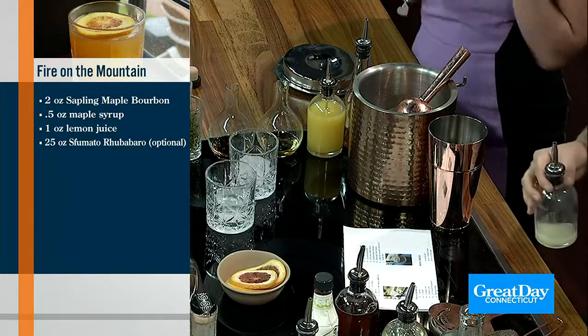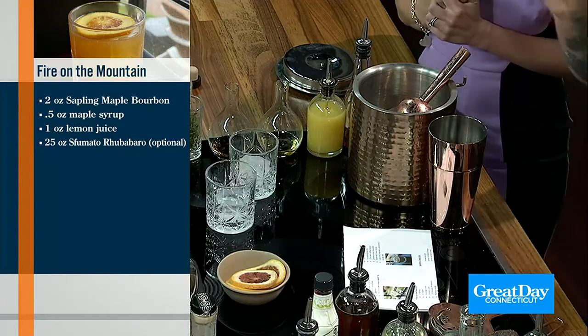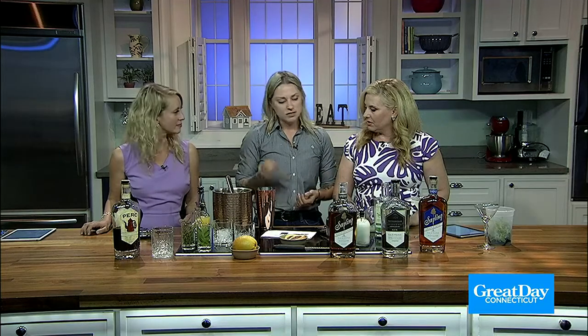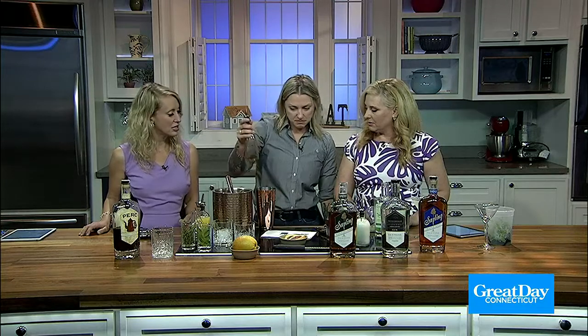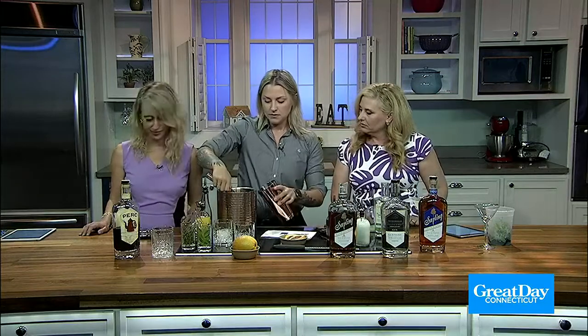And then we have a rhubarb amaro. It's optional. It is rhubarb, and it's an amaro, a bitter aperitif from Italy. People are more familiar with sweet vermouth, which goes in a Manhattan. It's along those lines, maybe a little more bitter. This is totally optional. If you have sweet vermouth at home, if you made Manhattans during quarantine, a lot of people picked that up, you can use a dash of that, but it's really not a significant amount. Just a splash. Let's mix it up.